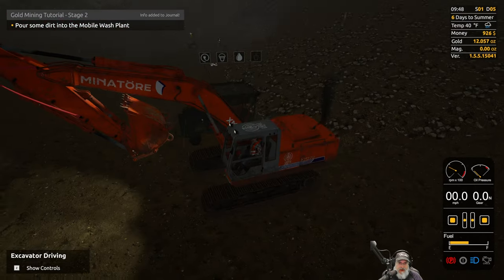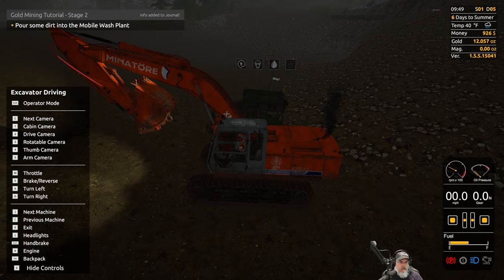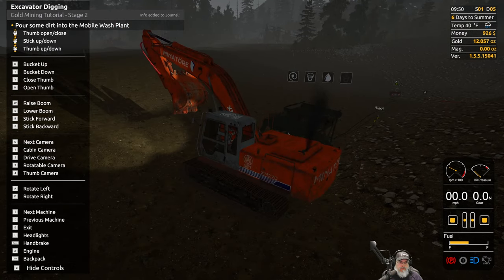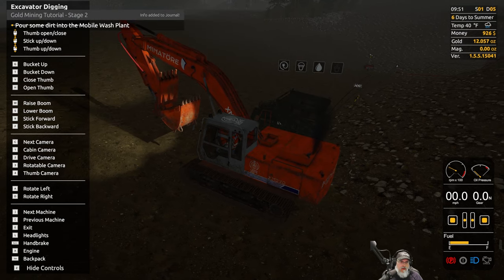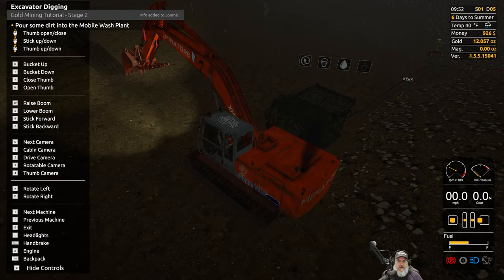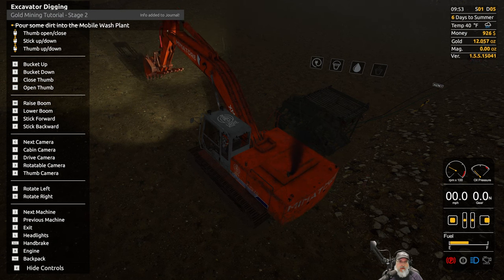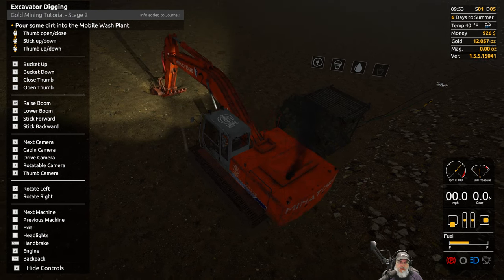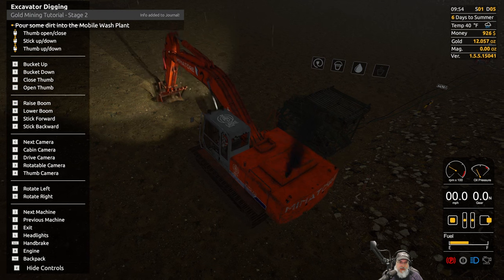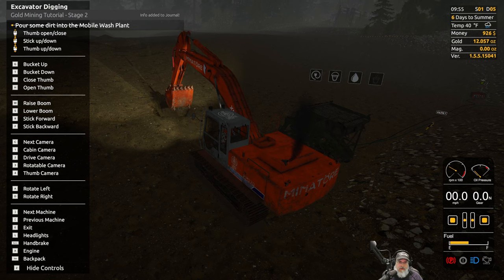Okay. So now we just have to remember how to do this. I'm going to bring up the controls here and get into dig mode. And using the mouse to bring that out. And then we go, see, that brings it back. Okay. Oh, no. Bring that in. Bring it up a little bit. There we go. Okay.